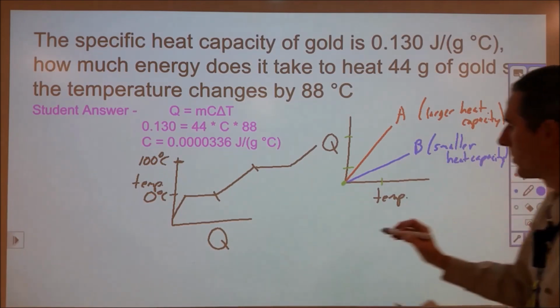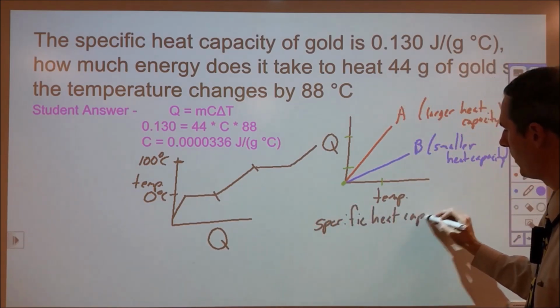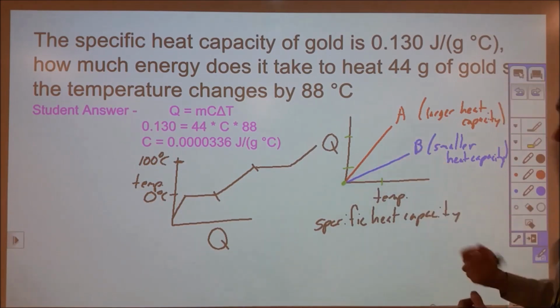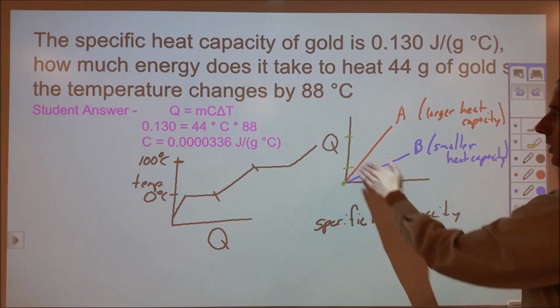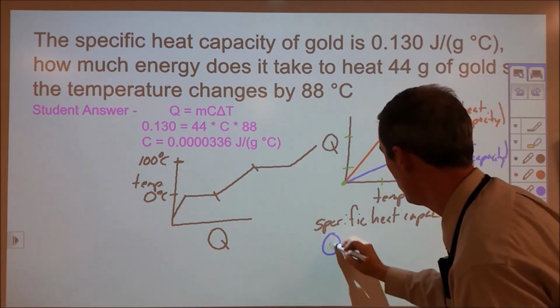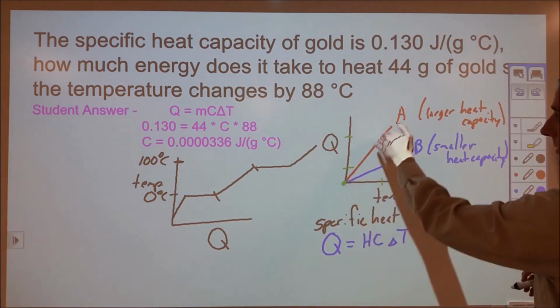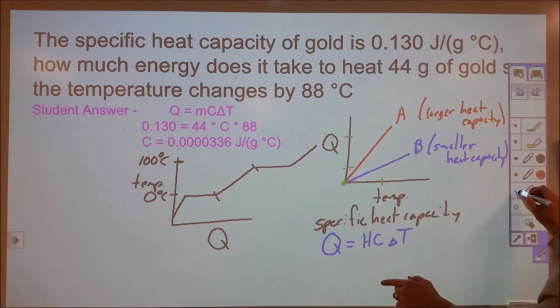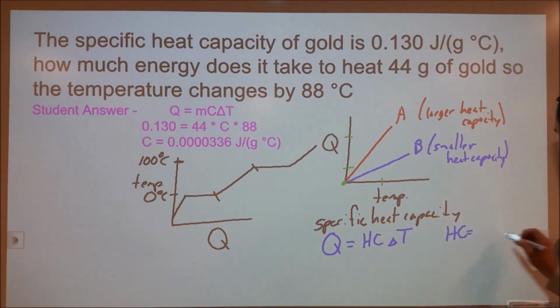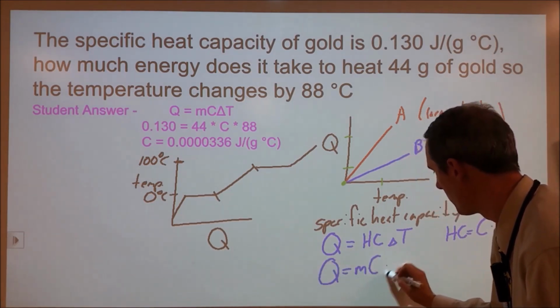So the final thing we do with this is we define specific heat capacity under the following terminology. The heat capacity is the slope of this. It's the relationship between temperature change and heat. So we have, let's see if I can find a good spot to put this. Q is equal to the slope, the heat capacity, times delta T, where the greater the slope is, the greater the heat capacity is. So what we can also do is we can say that the heat capacity is equal to the specific heat capacity times the mass, because mass is an integral part of how much energy it's going to take to heat something up. So we can replace this with specific heat capacity by saying mc delta T.